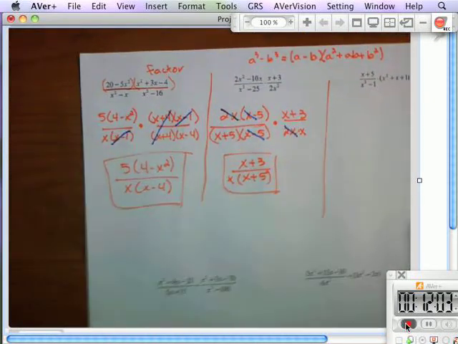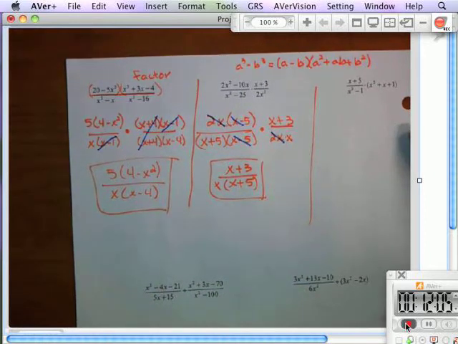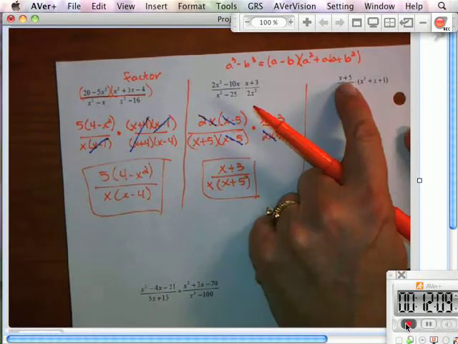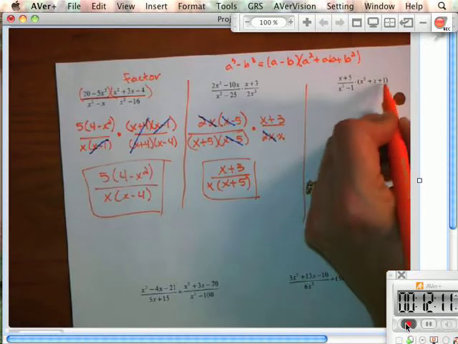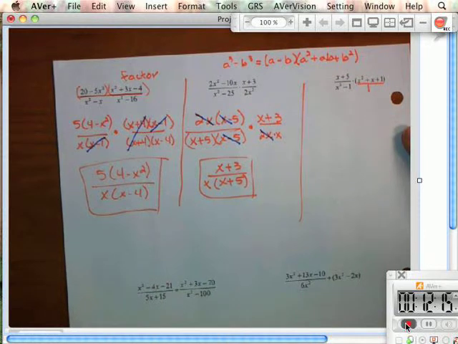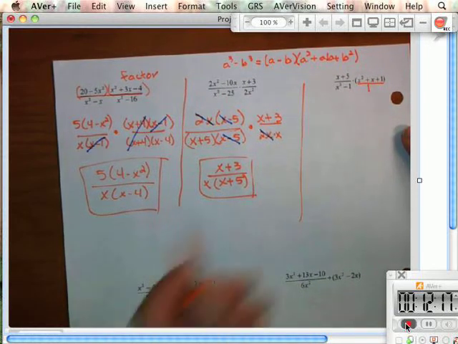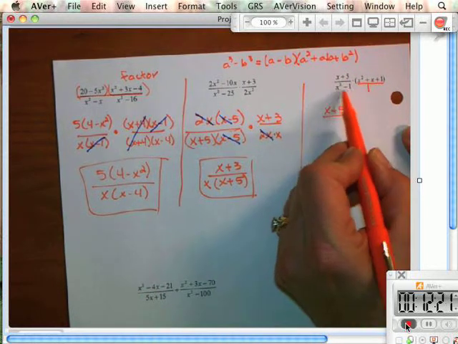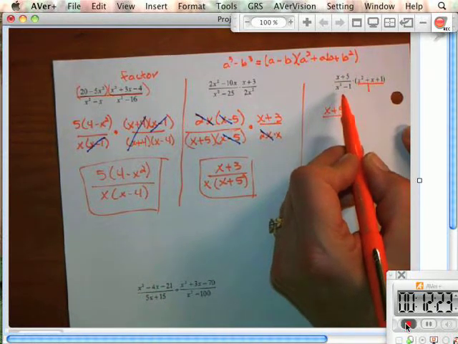All right, let's do another one. I know it looks like a lot, and it kind of is, but there's not much I can do to this numerator, but I'm going to place this over 1 just to help me see things correctly. It's a fraction. I can make it into a fraction by placing it over 1. So the x plus 5 is going to stay the same. However, this is the difference of 2 cubes.